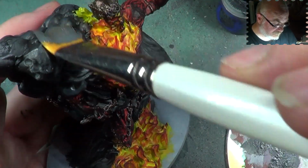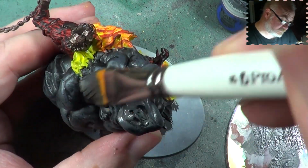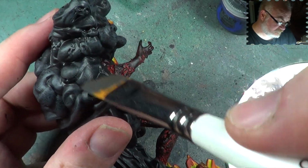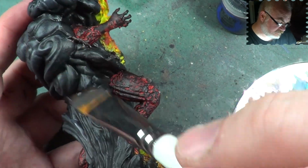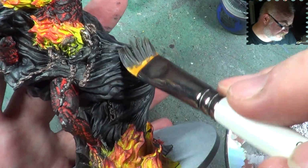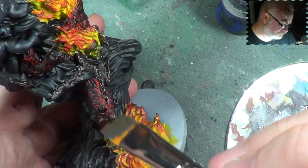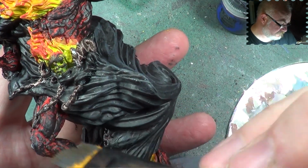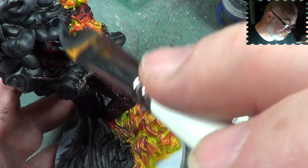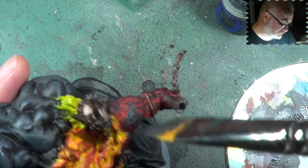That's the thing when it comes to painting minis. You have your plans on doing something and the mini itself actually says no, you're not doing what you want, you'll do what I tell you you can do. So that's taken a lot of the black off. I'm also going to quickly go over the hands as well and some of the high points.